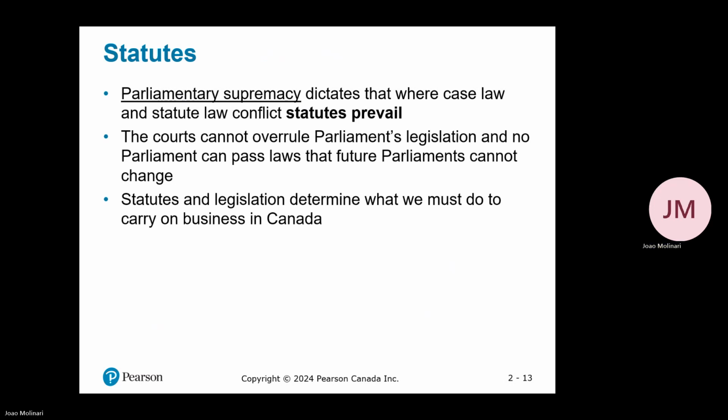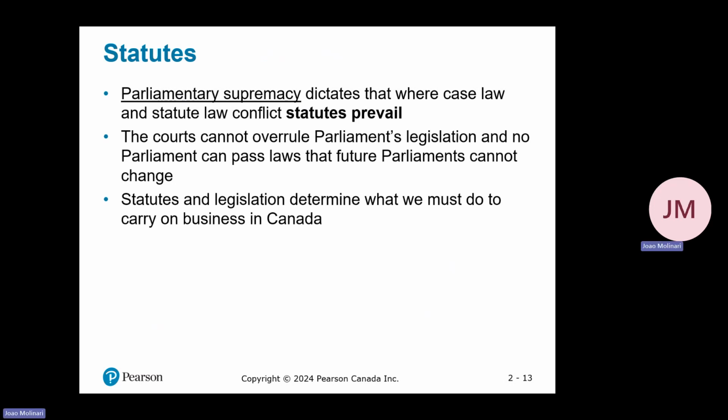Now, I told you that the main characteristic of the common law system is precedent, judge-made law, past decisions. But in common law, there's also written law. Why is there written law? Well, because courts did not render decisions as fast as society evolved. Society evolved faster than courts could present laws. Because of this, politicians also make law. And the law that politicians make is called statute.